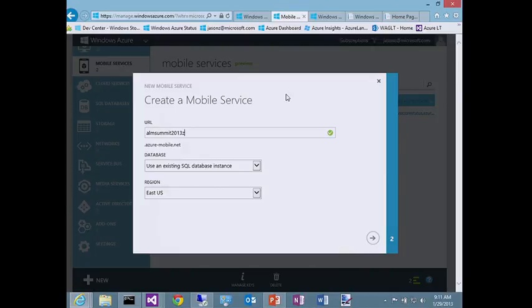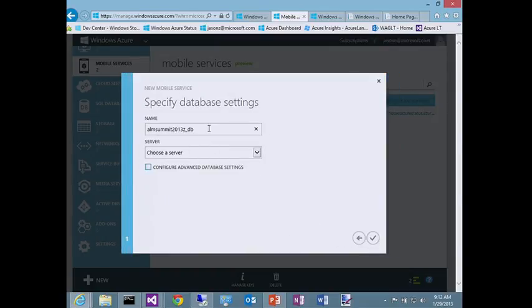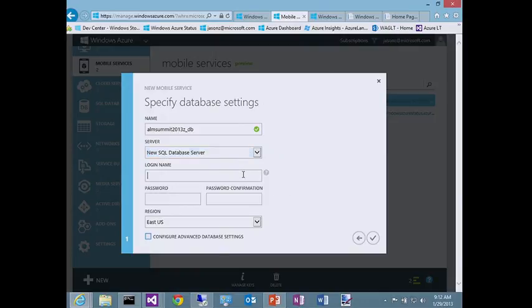Z. And in this case, I have a choice on the data on the back end. I can create a new SQL database and just put a new one inside of that, or I can use an existing one if I'd like to have that. So I'm going to go ahead and create a new database instance. We'll put this in US East for a region. It's going to give me a name. I can pick the version of the server that I want on here. Let's just say a new one. We'll create that.